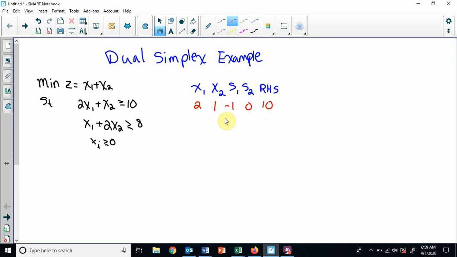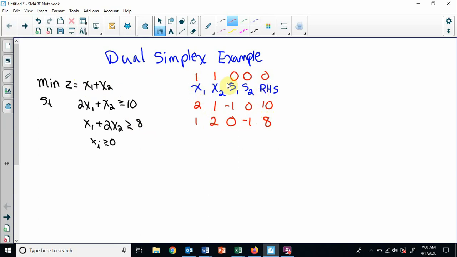Okay, down here I have 1, 2, oh, it's lagging, hang on a second. Come on, thing. Negative slack because it's greater than or equal to. We're subtracting the slack off. Alright, awesome. And then we're going to turn it to a maximization of negative, negative. So we put the opposites: 1, 1, 0, 0, 0.